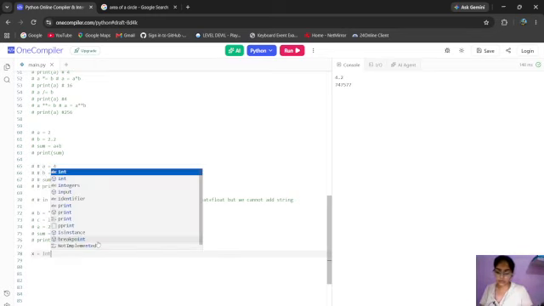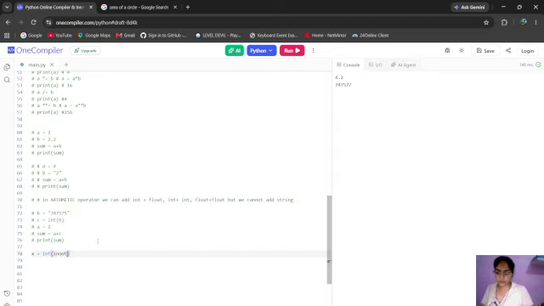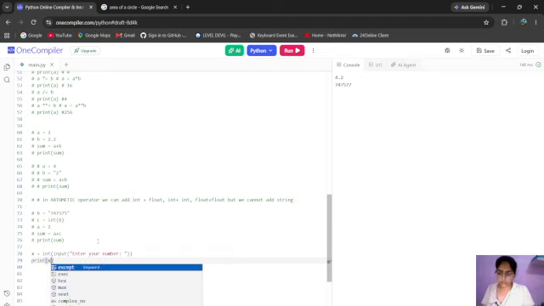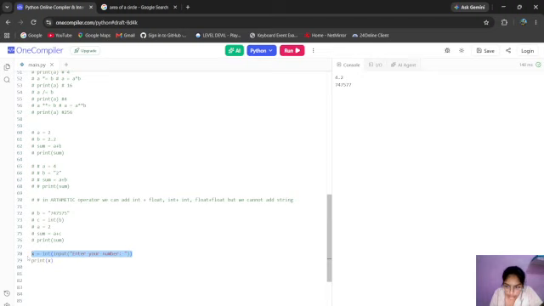x is equal to int(input("Enter your number")), then print x. Now this statement means that for this x, you're taking the input, enter your number. I'm going to type 10. This printed 10.